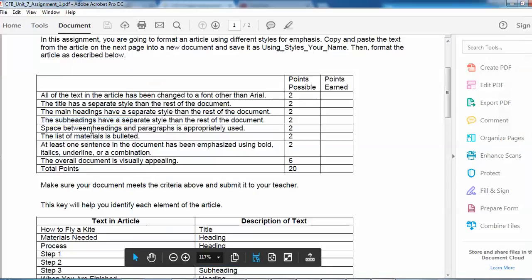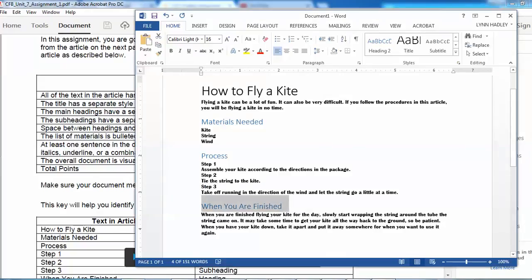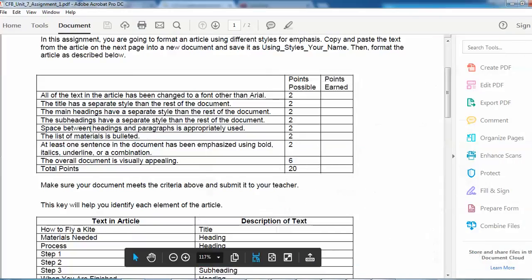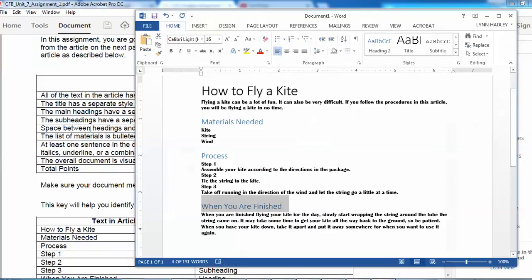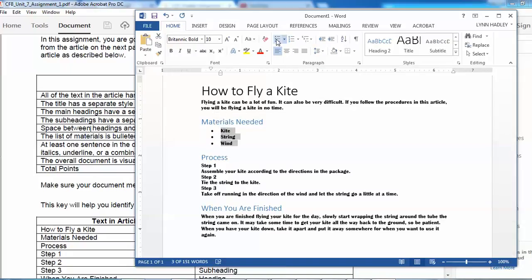So we have space between the headings and the paragraphs appropriately used. Yeah, we've got some decent space. The list of materials is bulleted. So we do have a list of materials. Oh, right here. So let's bullet these list of materials. I highlight these and just click on the bullet button to give them all bullets.